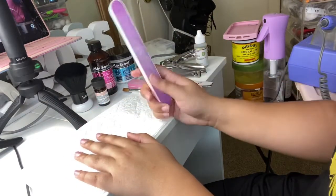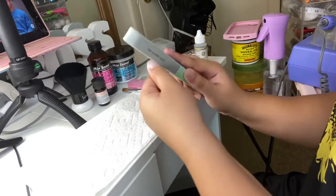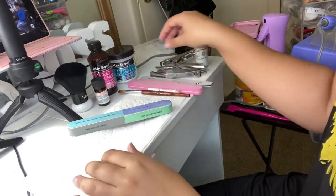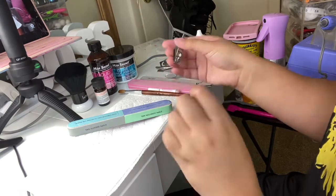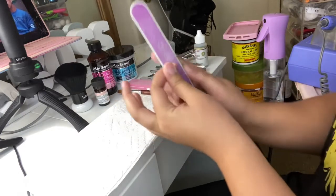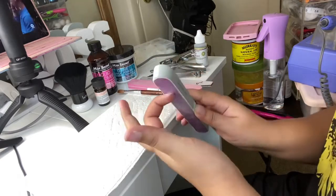Today I'll be showing you guys how I do my own acrylic nails from home by myself. First I'm just buffing my nails to get all of the excess oil off of them, and I'm also clipping down whichever ones were a little bit too long. My nails were already really short, so I didn't have to clip that much. But yeah, I'm just buffing them and filing them down.